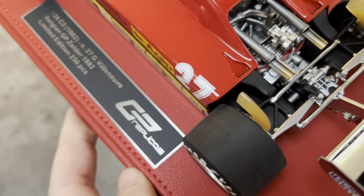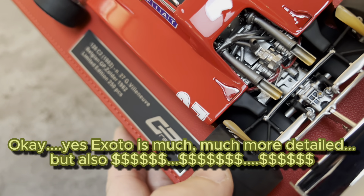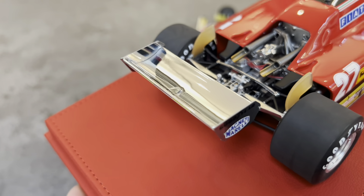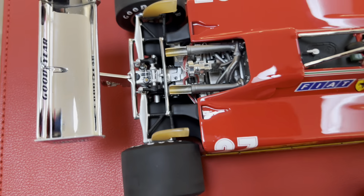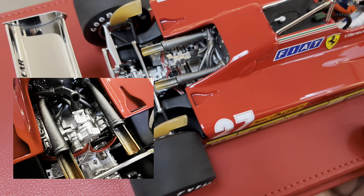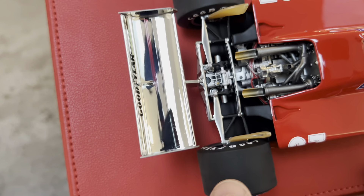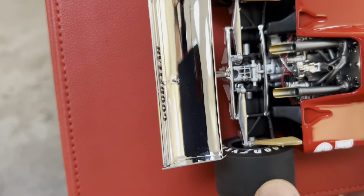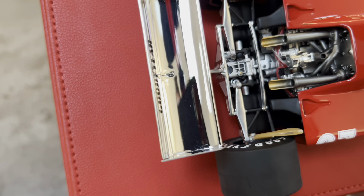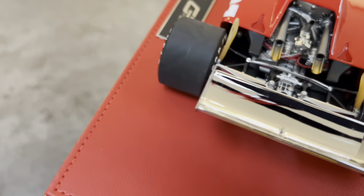There are some differences at the tail end of the car. The engine detail is an outstanding effort at this scale — red wiring and clear piping that looks perfectly realistic, featured on both cars. Something different is this blow-off valve, done in more of a chrome paint on the newer release, which looks better — though whether it's more accurate I'm not sure. Down on the gearbox, they've applied a black wash so it looks dirty with a little checkerboard appearance, versus just painted aluminum or silver on the original.